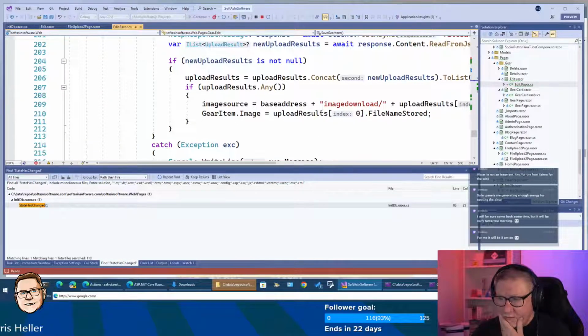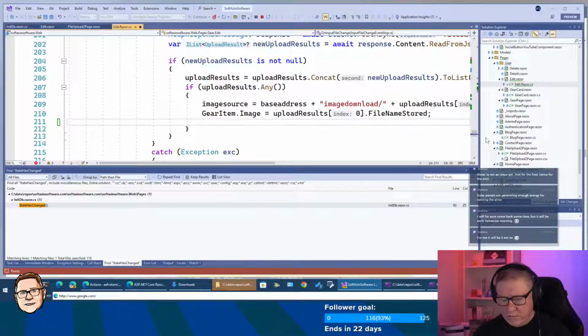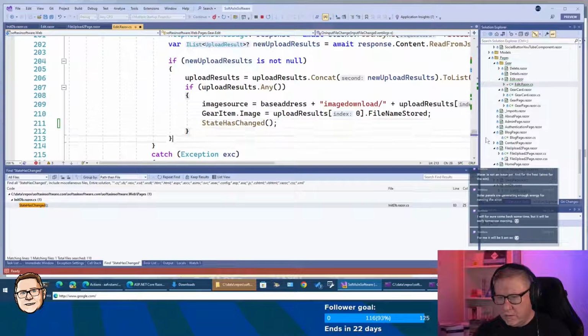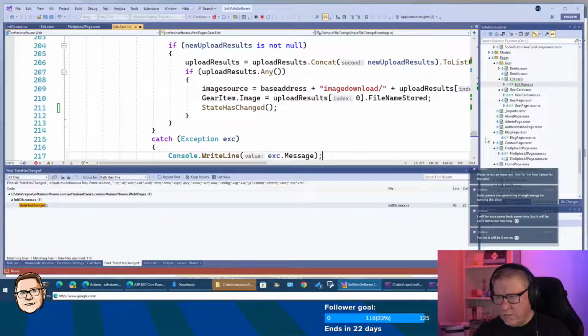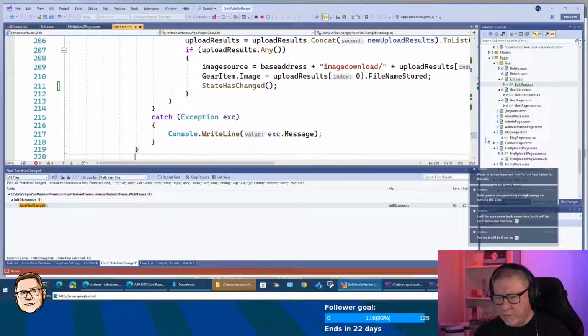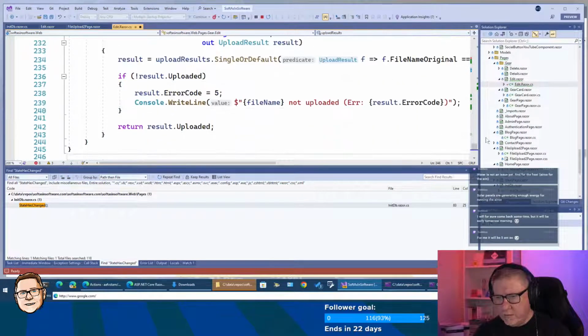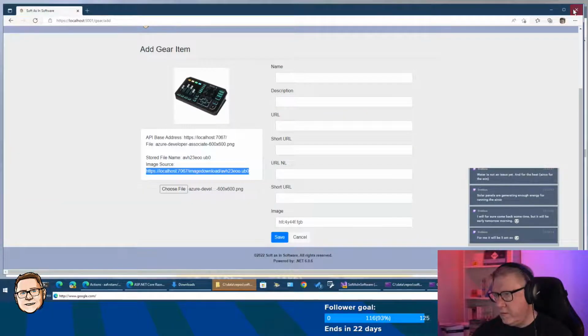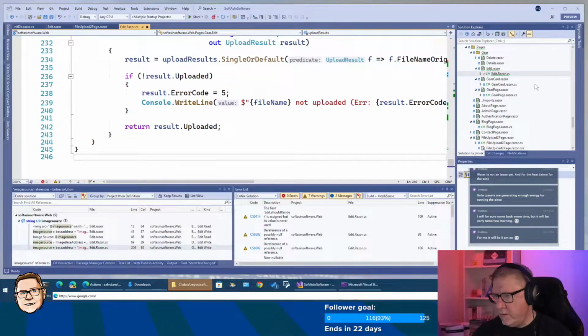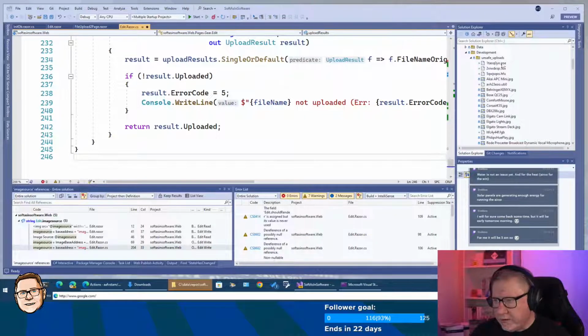I would say this would trigger the state changed. Let's try that. Let's throw out some images there. Some crappy images.